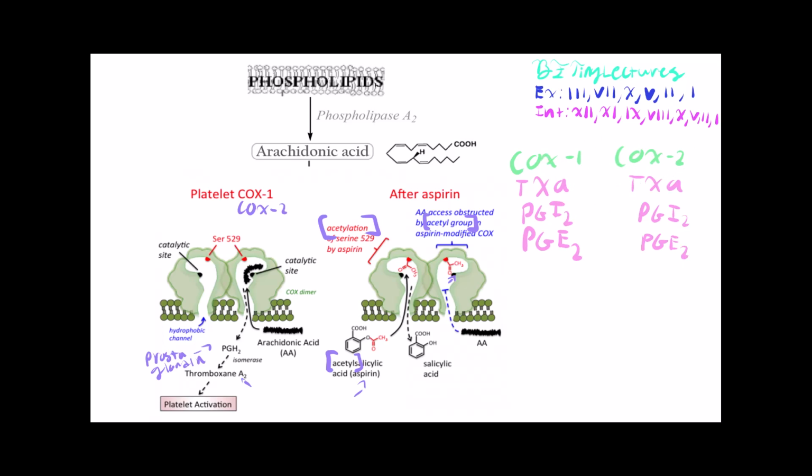So for instance, when we're dealing with aspirin, this guy right here has a strong preference for the blocking of cyclooxygenase number 1. And if we block cyclooxygenase number 1, you get rid of the majority of thromboxane, and you also get rid of the majority of prostaglandin. So COX-1 and COX-2, while they make the same families, have a preference for the creation of one or the other. So thromboxane and prostaglandin E2 are created by both COX-1 and 2, but COX-1 likes to create thromboxane and prostaglandin.